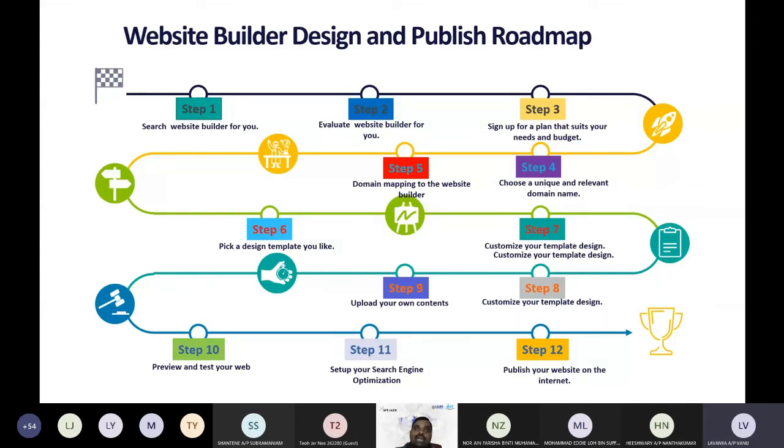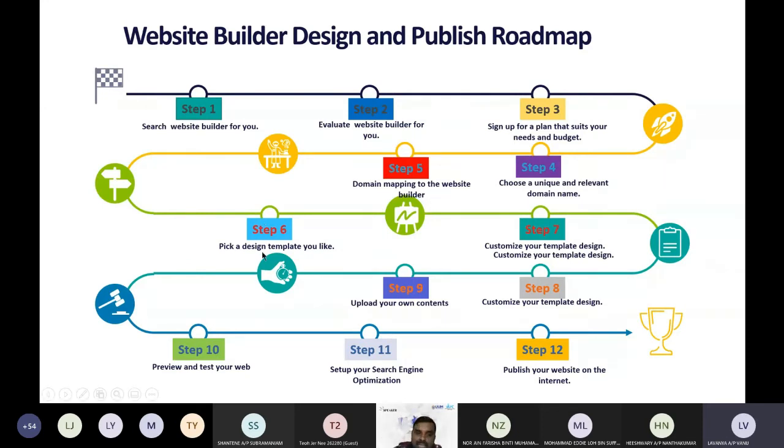For example, let's say you are running a restaurant. You cannot put, you know, gilagila.com as your restaurant domain. You have to find a name that matches your restaurant, maybe based on your brand. Maybe your restaurant name is Restaurant Gemilang, for example. So you just choose www.restaurantgemilang.com. Then you have to do domain mapping for the website, to the website builder. Later I will explain that to you. Domain mapping means you have to connect the website builder, like Weebly or Wix, to www.machisinto.com. That is called domain mapping.